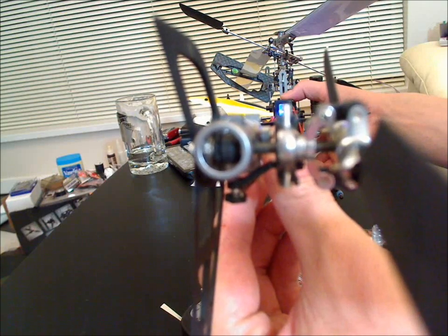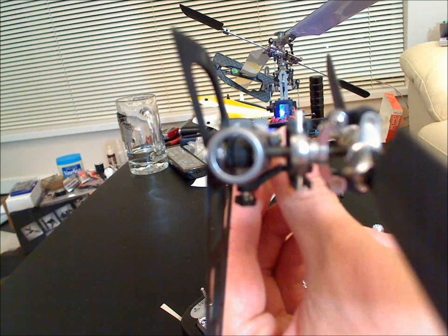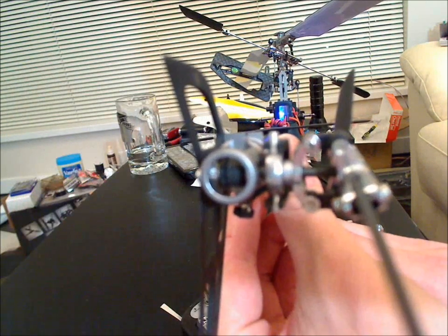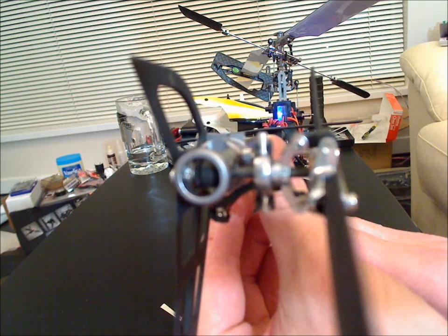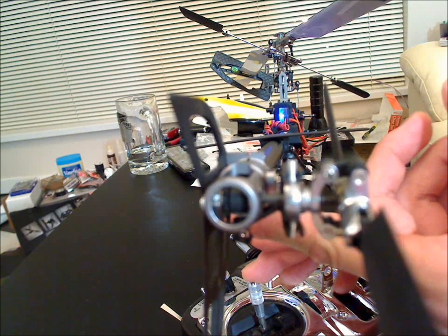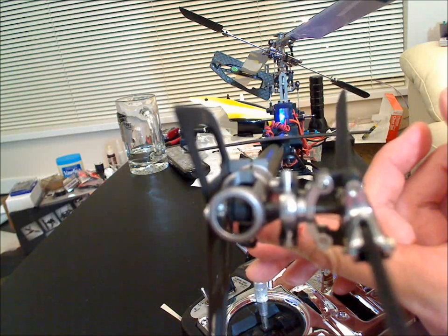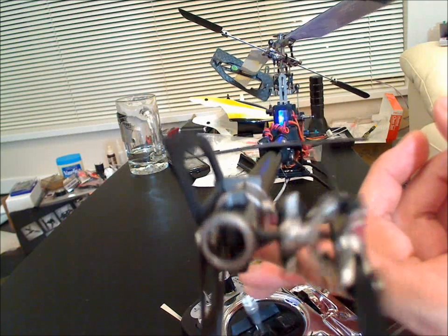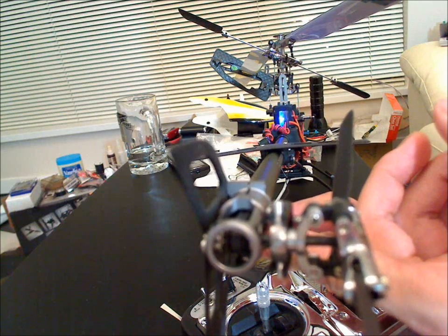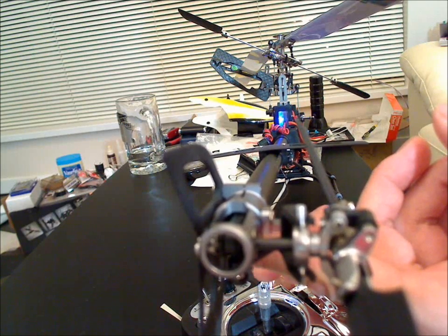Now watch the gyro. If you want to go left, it's going to keep going left until it gets some movement. Once it gets that movement, it's going to stop adding pitch. So with this, if you want to turn a little bit, it'll keep trying to turn the helicopter because you're giving it a rate of rotation. If it's not getting that rate of rotation, it's going to keep adding pitch until it does. See, it thinks it's held the helicopter steady right there. It thinks that's the pitch it requires to hold the helicopter still. So it keeps it there.